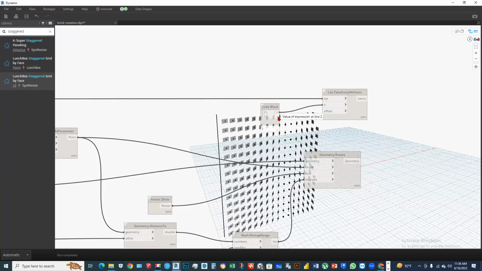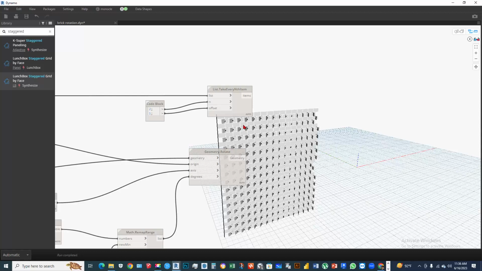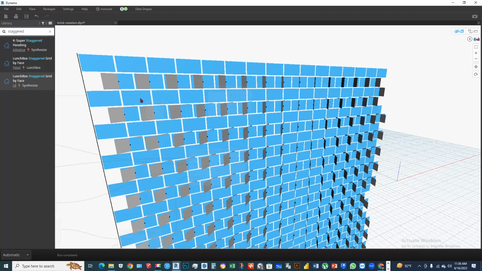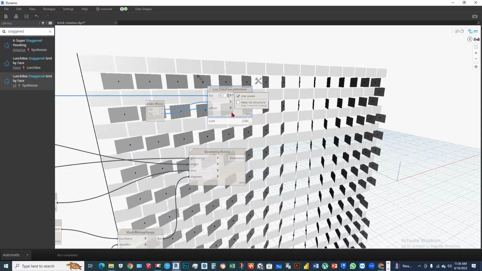Connect this to this and offset is 1. We see there is another surface created in the flat area section. Okay, if we change this level, we can remove the rotation surface section.